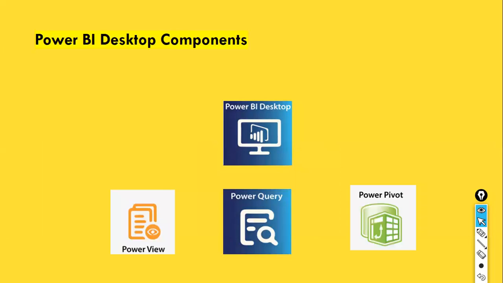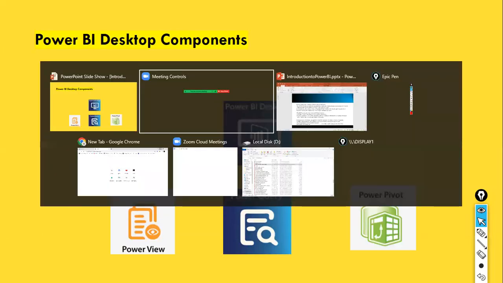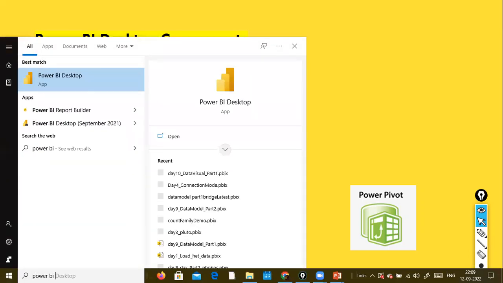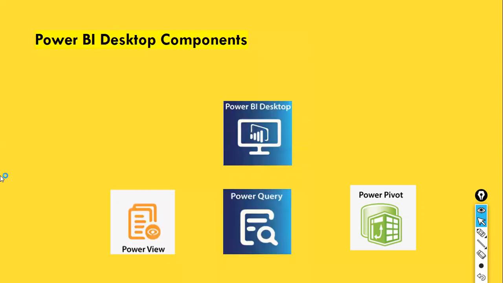So when you launch your Power BI Desktop tool, I'm about to launch it. In the meanwhile, let me launch it. You need to type Power BI Desktop and press enter. Fine. Okay, so in the Power BI Desktop, there are 3 components. Like I said, to create a report or dashboard, you need to have the data. But having the data itself is not sufficient. The data should be clean. It should be pre-processed. So the first and foremost thing is you need to load the data, and the second thing is you need to clean the data.